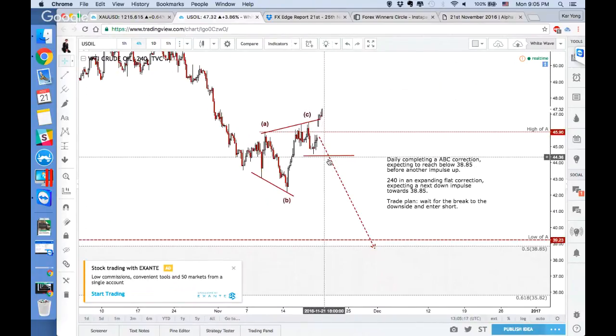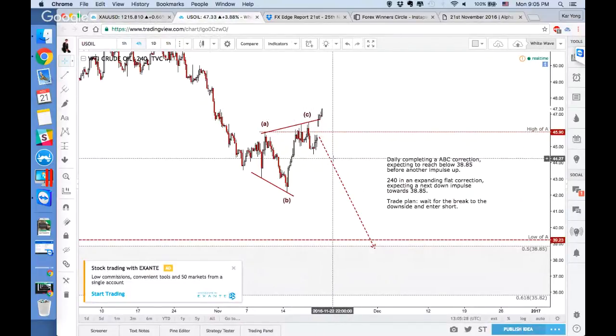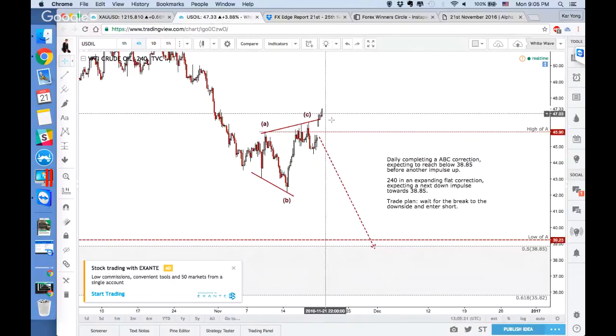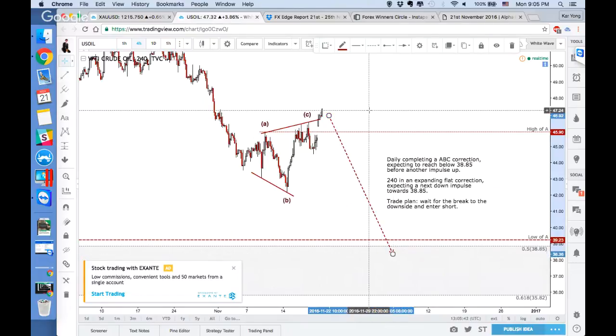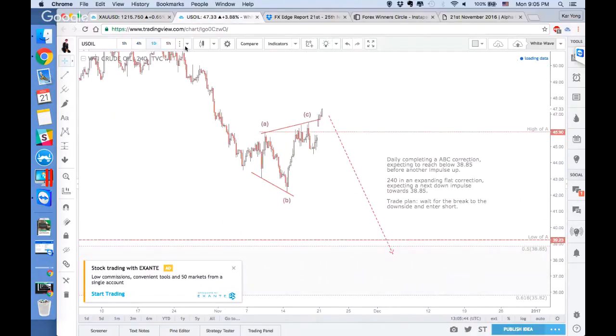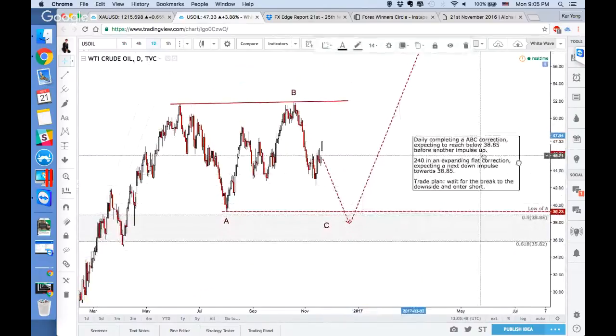Again, this is not a strategy. You need to fall back to the strategies in order to take that trade. As of now, because of this gap, just be patient. If price comes back down, then you look for that sell. If not, just wait, because there is a very high probability oil prices still need to make this dip. Based on this forecast, it still needs to come down first before the uptrend continues. So on the longer-term time frame, this is what we are looking out for in oil.